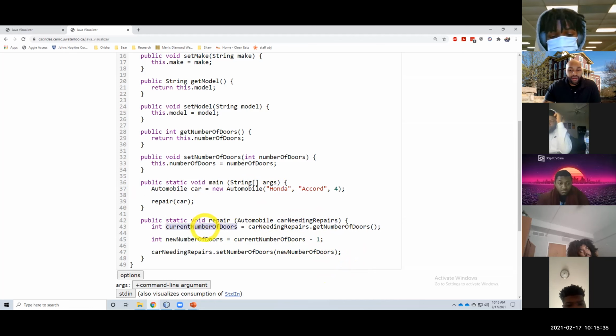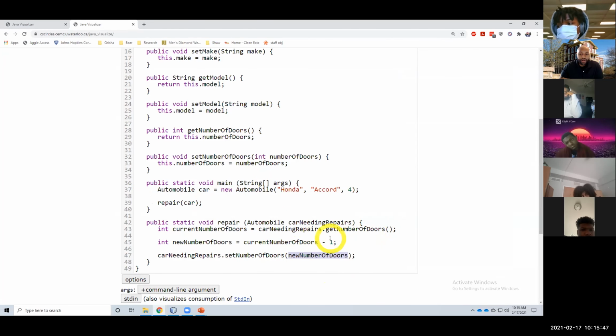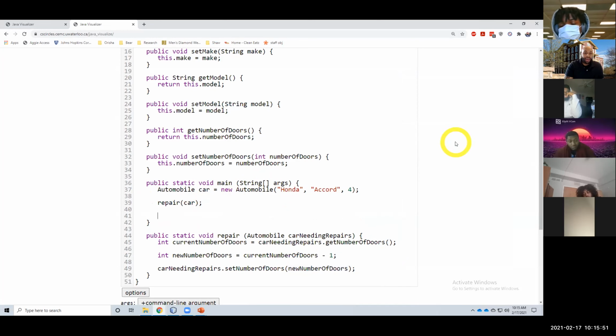Then down here, I'm getting the current number of doors of that car. I'm getting the new number of doors where I just subtract 1 from it. And then I set the number of doors equal to that new number. And so up here in my main, I'm going to System.out.println. I just want to print out all of the values.